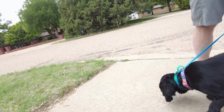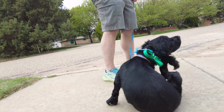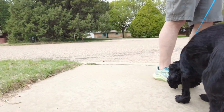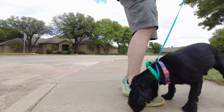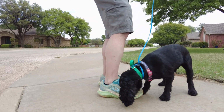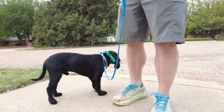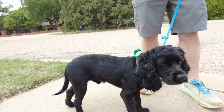So Trip comes to us with just some basic needs here. We're going to get him to a place where he'll walk on leash and off leash, but we're also going to be working on his confidence and his ability to hold sit. Now, being a Cocker, it seems like he's got some pretty good hunting instincts, so we're going to be working to overcome some of those and maybe utilize some of those depending on the needs that are presented. So with that, today our lesson is going to be our loose leash heel.